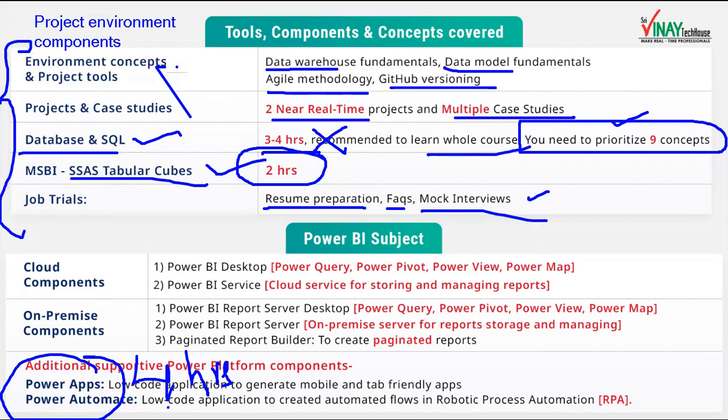Coming to Power BI, as I told you yesterday, we have Power BI at the cloud level and Power BI at the on-premises level. I will explain cloud components and on-premises components, both. So what are these? I will explain once again, don't worry.